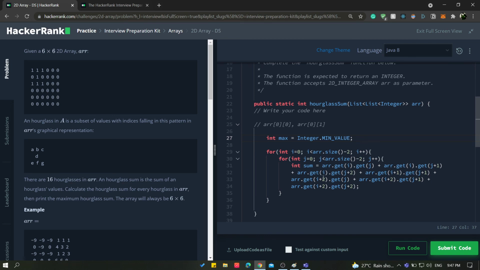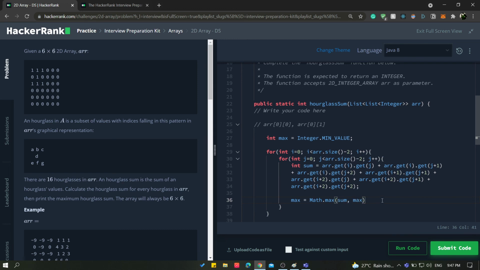So when you do this loop, when you do this sum, you reassign the max value. Max equals Math dot max. This is a math function. Math dot max of sum and max.